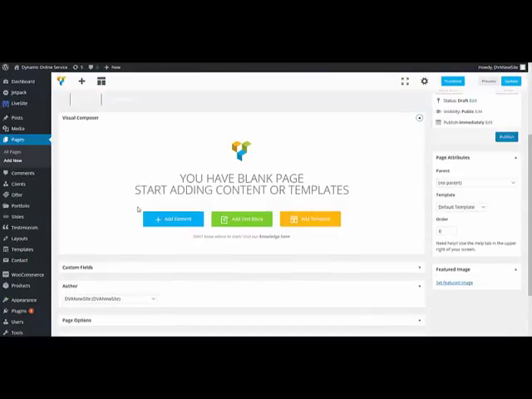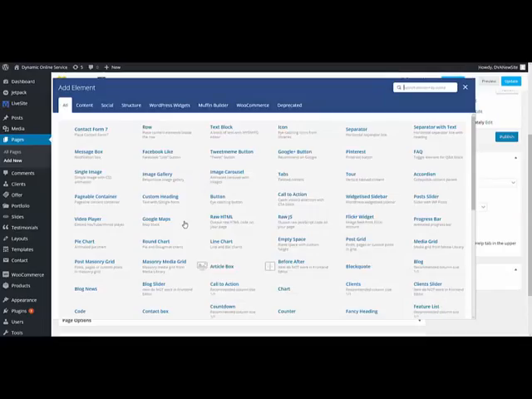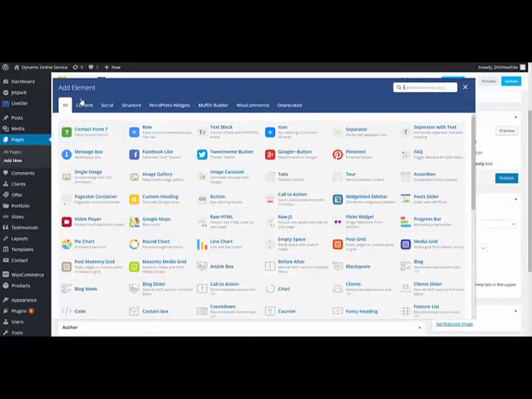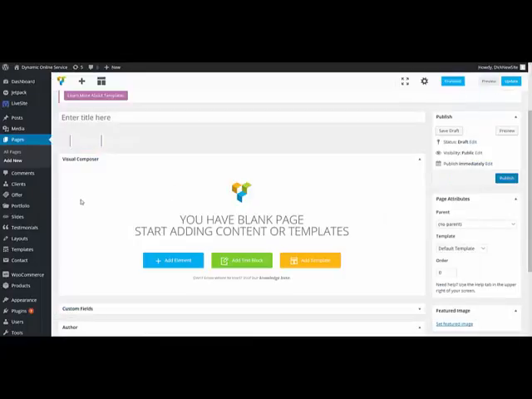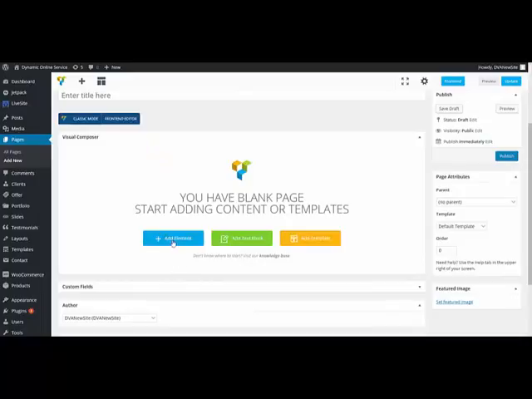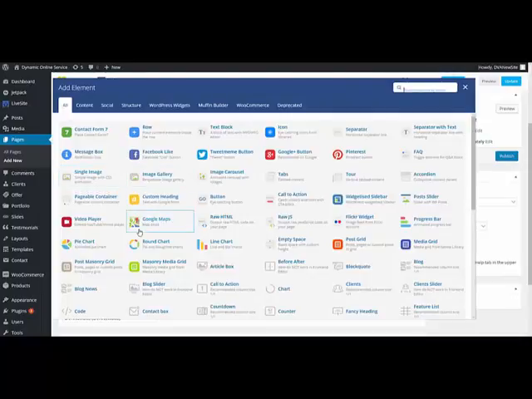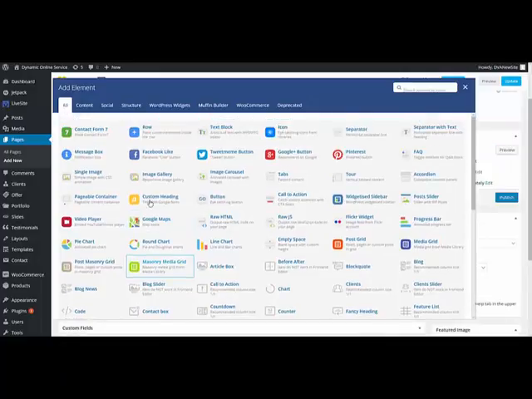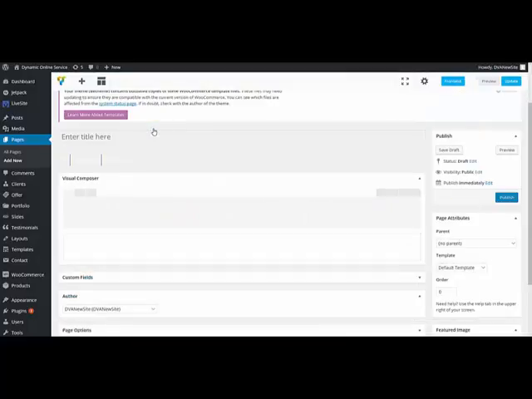page builders. So I can add an element. I need to do something before that. I can either add a pre-done template, I can add text blocks, I can add an element. So I need to go into add an element. I'm hesitating because I move in and out of various page builders all the time, and I have to reacquaint myself before I do. So we can add a row. Each of them handle things slightly differently.